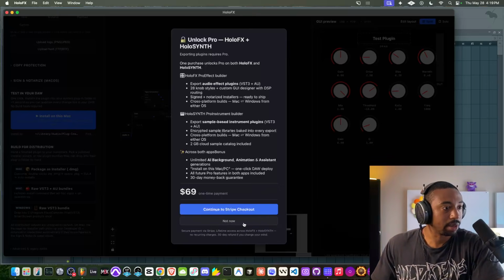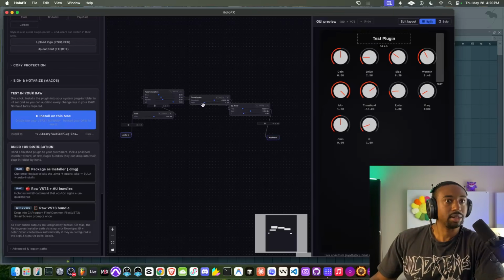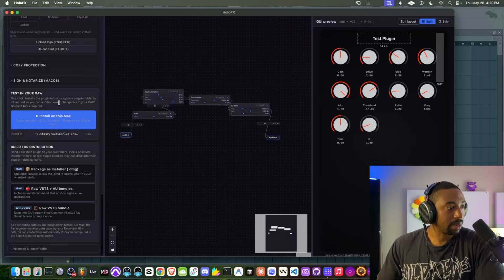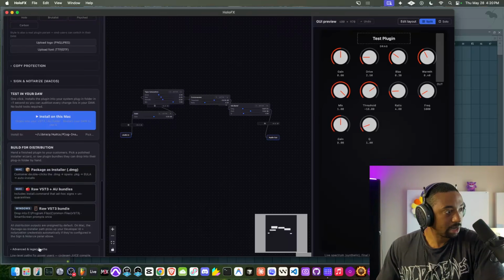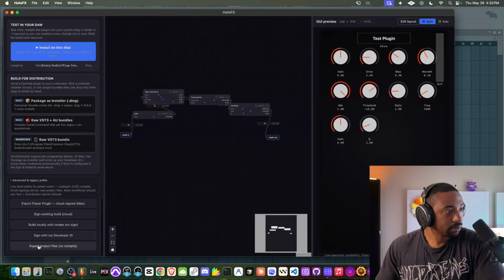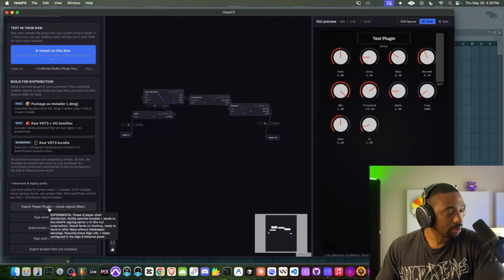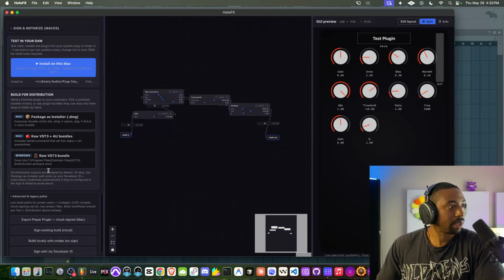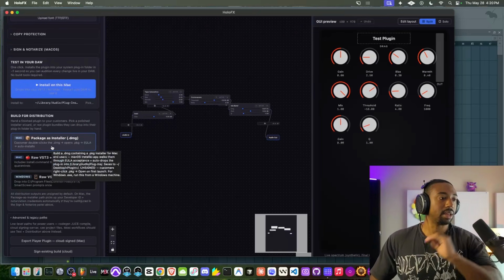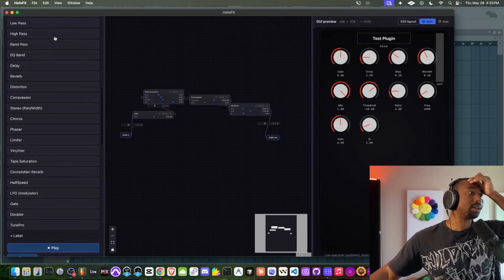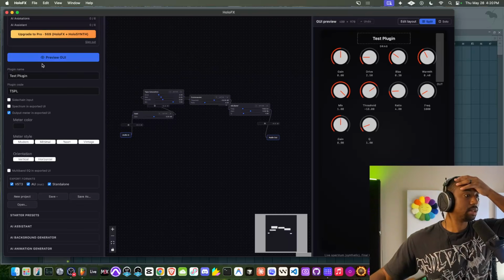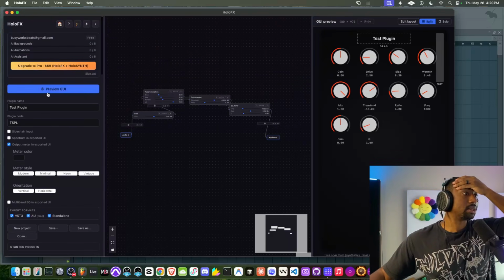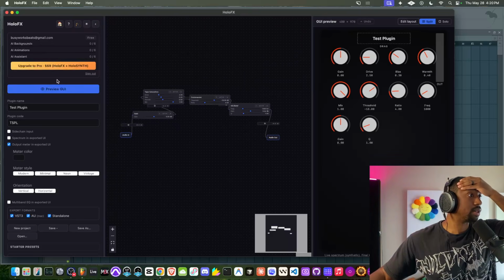That is so whack. So because we can't even hear it to test it, that is kind of whack to me. So I was a little hyped, but this is kind of whack, not gonna lie. You have to pay to export the VST. I mean, I understand the concept, but it's like you can't even hear the plugin. So how do we even know what it sounds like? Maybe I'm doing something incorrect, but I don't see a way to add audio in here. So that kind of defeats the whole purpose.